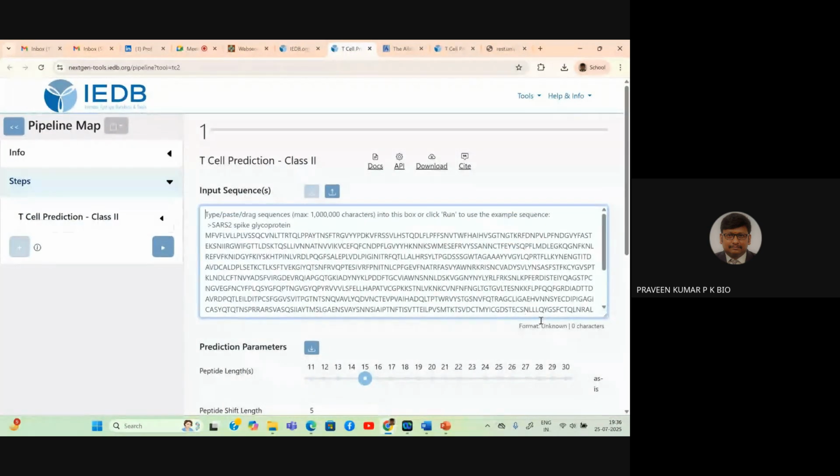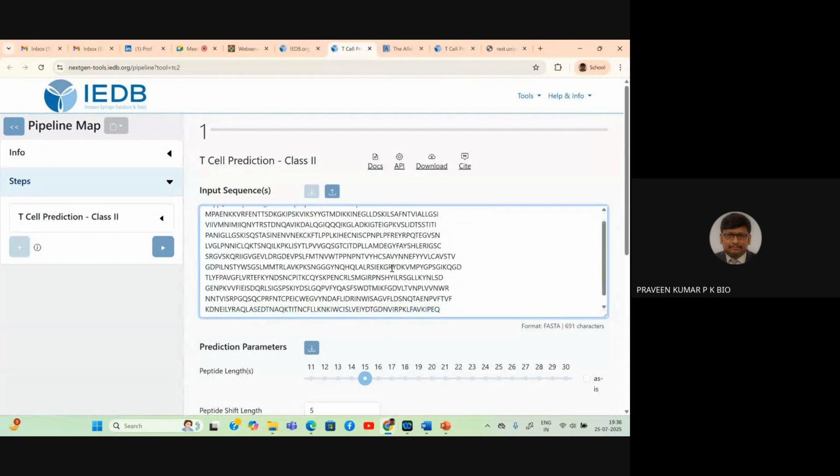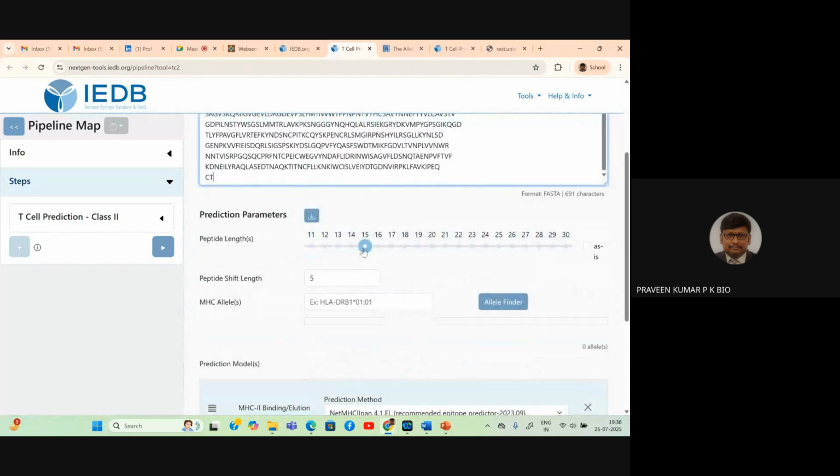Now I'm going to paste this Nipah virus glycoprotein, that is the input, and by default it is 15. Either you can fix it as 15, no problem, but in your entire research you have to keep 15, or you can reduce it to 13. If I keep it like this, you have a 13 to 15 size, just because I've dragged. So you can also have a range of peptides. So you're going to search for 13 to 15 amino acid epitopic peptides now.